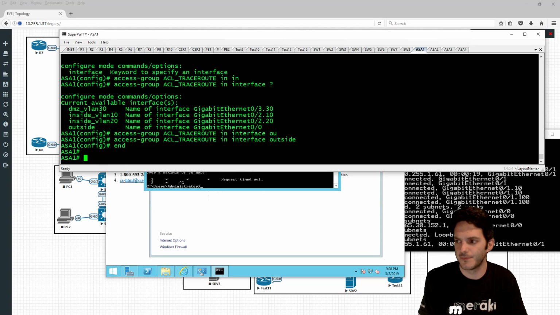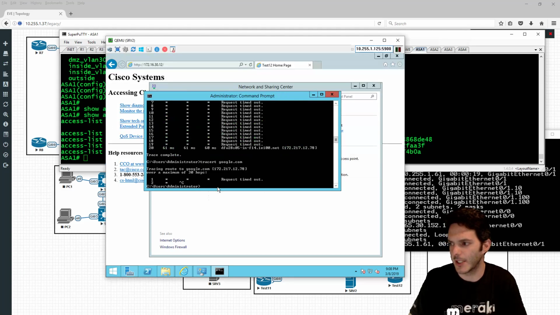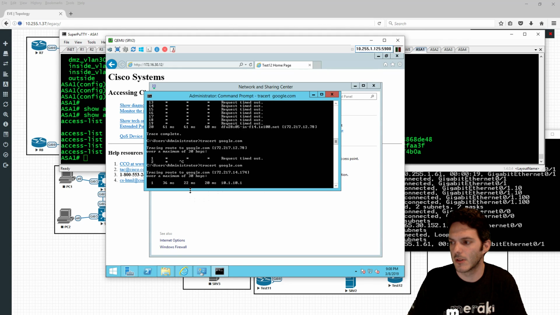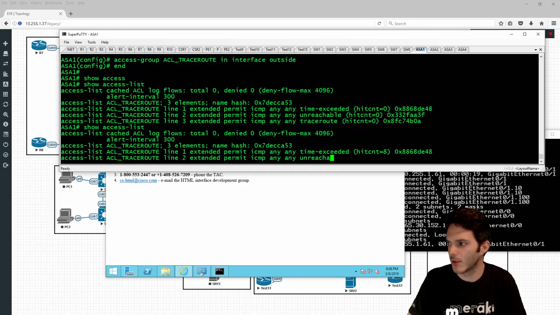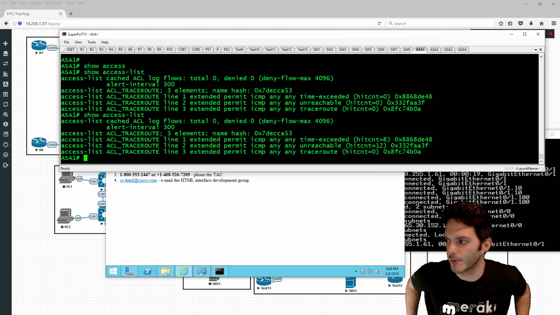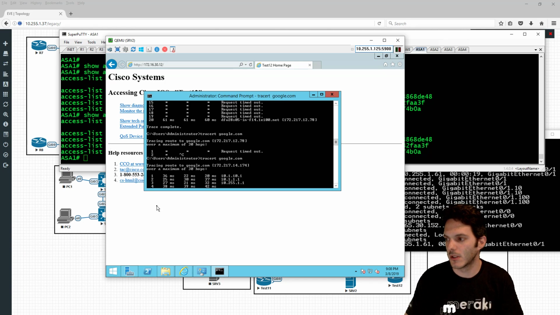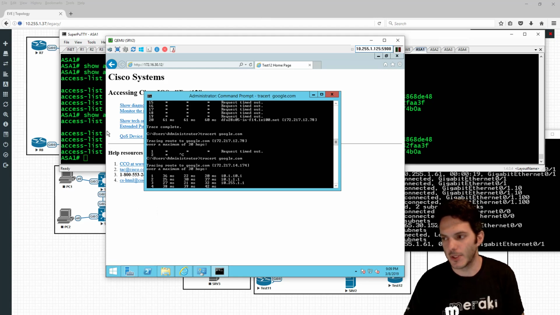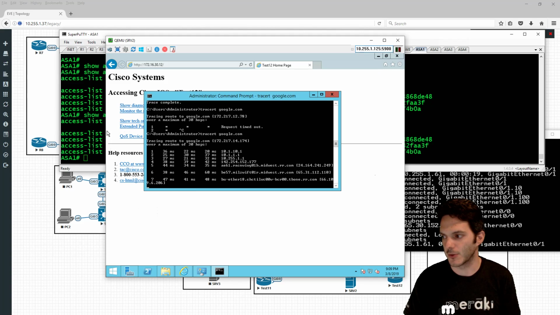And if we do show access-list and we try to do that traceroute again on this guy, notice how it replies with that information. So if we hit trying to get over to, we'll see that there's hits on the time exceeded and the unreachable. It needs those values to come back in because it's going out one method, coming back in another. So we need to have that capability built in, and all that good stuff that goes along with it.